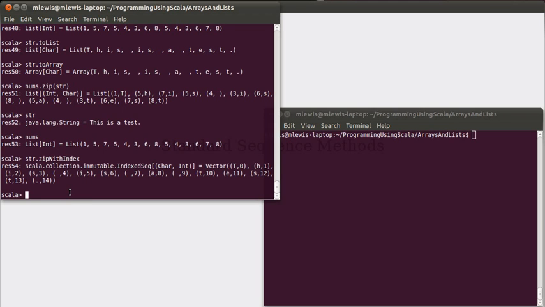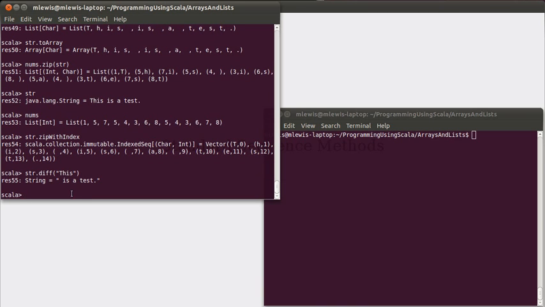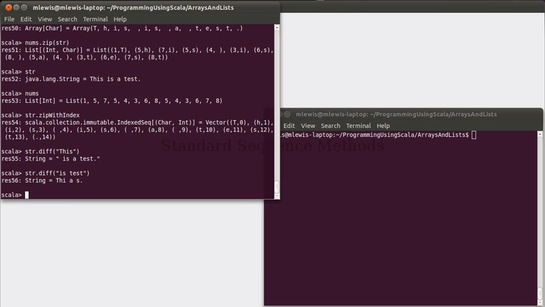The last method that's worth pointing out is called diff. And what diff does is it gives you all of the characters from, let's do "this is a test".